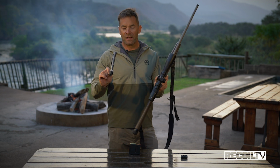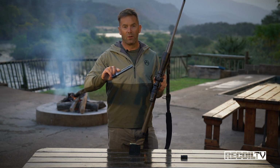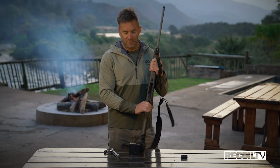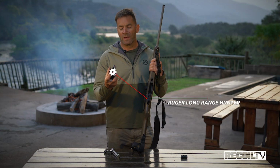Obviously it strips like a classic Mauser. It's got the long claw extractor, and it handles gas like a classic Mauser as well. So it's got a big flange on the back, so that if you do get a primer rupture or a case head separation, the gas doesn't flow down the left-hand bolt raceway and straight into your face. Unlike a classic Mauser, however, it does have a detachable box magazine.